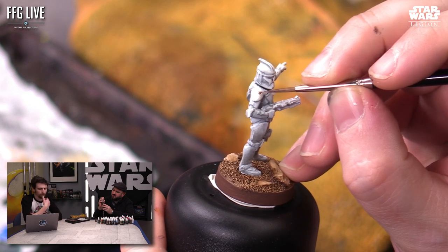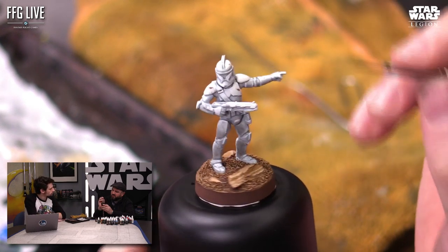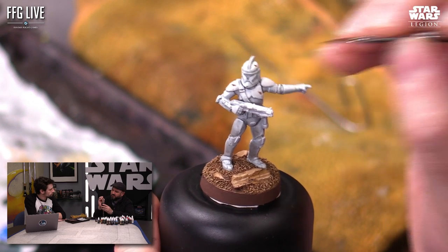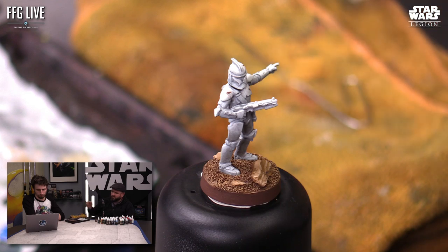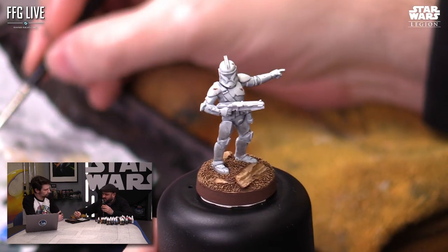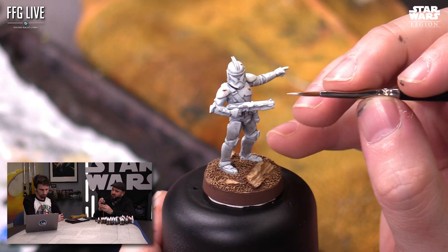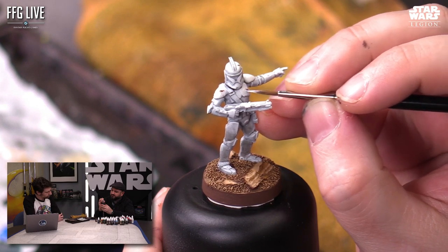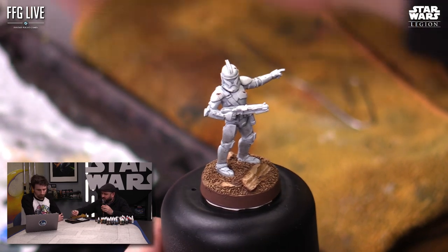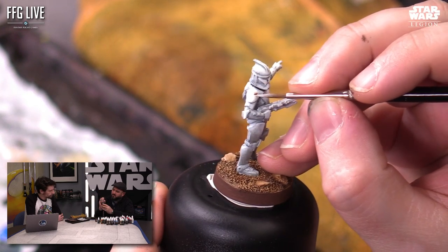And then Drogan Forge asks if there's a clear coat or sealant that you like to use. There's one called Dull Coat that I get from my local hobby store. I wouldn't say it has a ton of varnish or really good protective qualities to it. But I do like it because it flattens out all the colors and creates a nice matte finish when I'm done, which turns out great. There are a lot of options out there. Some people actually like to use watered down brush-on varnishes over top, which can look really good. I've used a lot of different ones, and I haven't really had a whole lot of problems with any of them. But Dull Coat in particular I really like. Perfect.